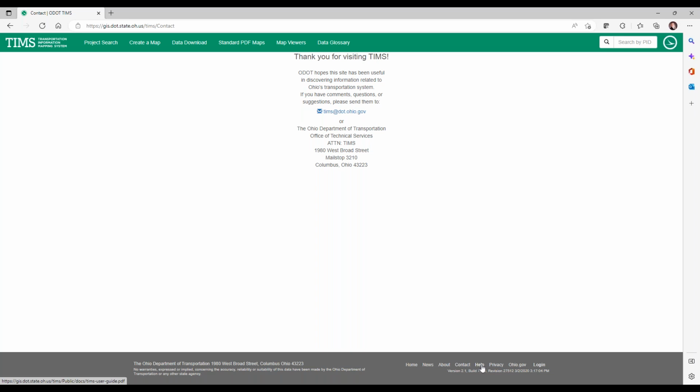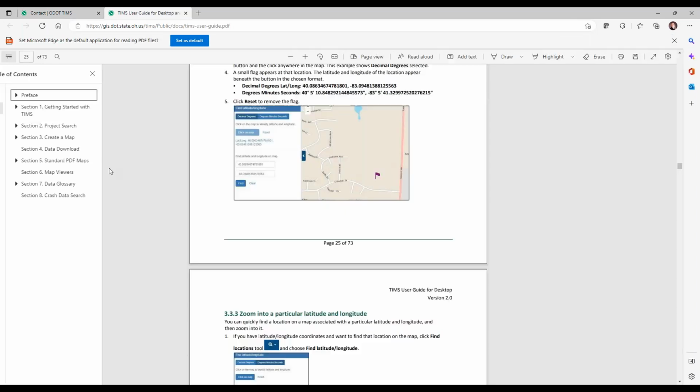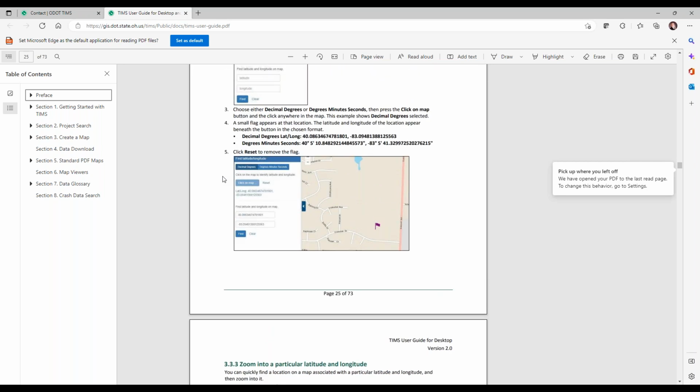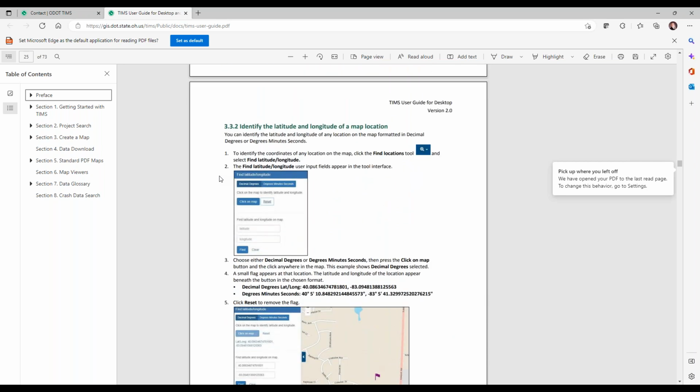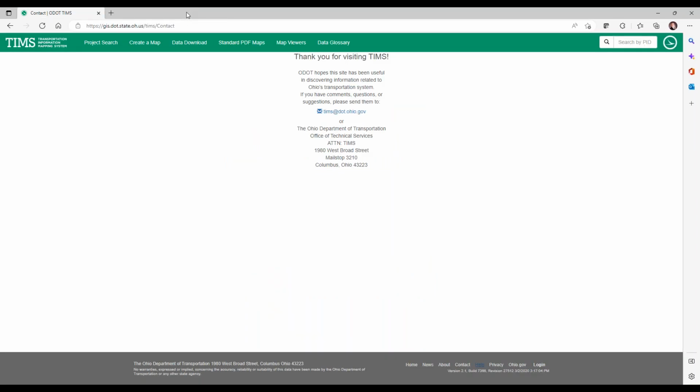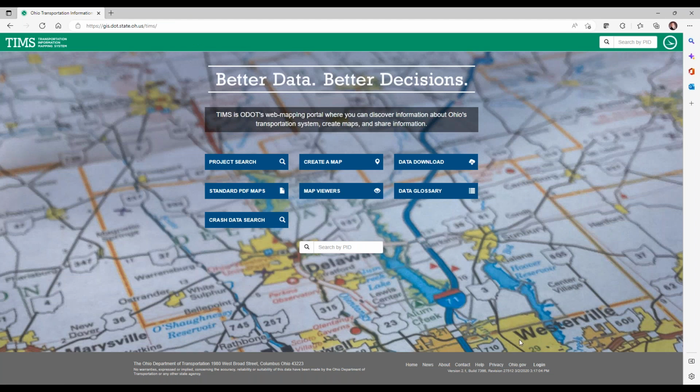And the Help tab will open a user guide. So it's something that you may also want to have open during the webinar today, or later on if you saw something in the webinar but you need some help remembering. This is a good place to start and search. Again, back to the home page. Just a few other links. The login is just for us to administrate the page, so most users wouldn't need to log in.